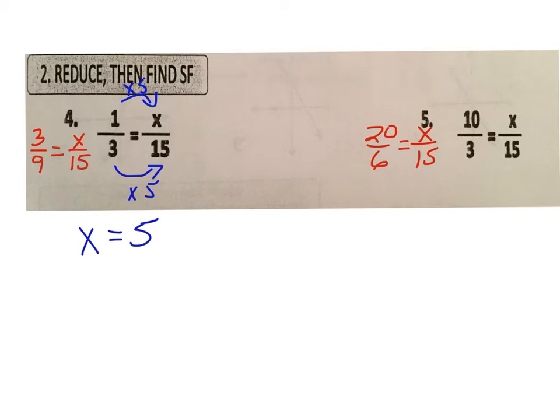Okay, so next, these are not improper on number 5. They're just ratios. So 3 times 5 gets you 15. 10 times 5 gets you 50. So x equals 50. And that is reasonable. You check your reasonableness because this number obviously has to be bigger. The top number has to be bigger than the 3, and 50 is bigger than the 15. So you're checking to make sure they make sense. These scale factors both happen to be 5, but that's just by coincidence.